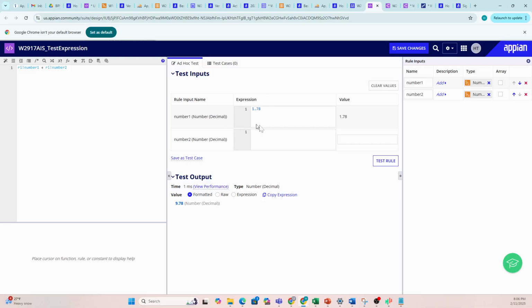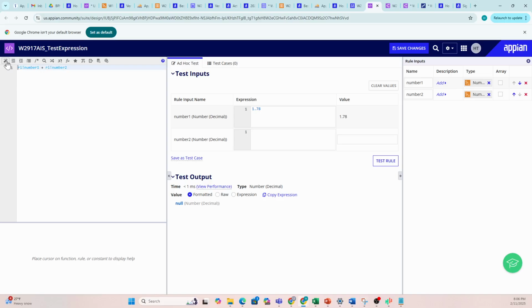Let's test this right here. With 1.78, it's giving me null. I should get 1.78, because number 1 is number 2, but the difference is that it's trying to add one number and one is a null value. Any empty value gives us a null value.